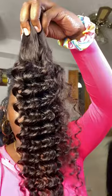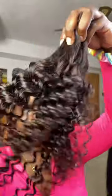All of this is only one bundle. One bundle. So I'm going in with bundle two just for this section. And just for reference, I'm gonna show y'all what this one bundle looks like. For reference, this is what the bundle looks like. So let's get back to it.